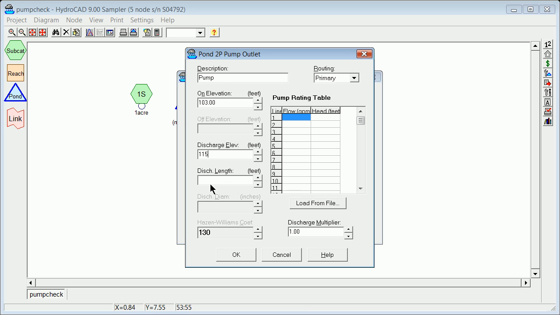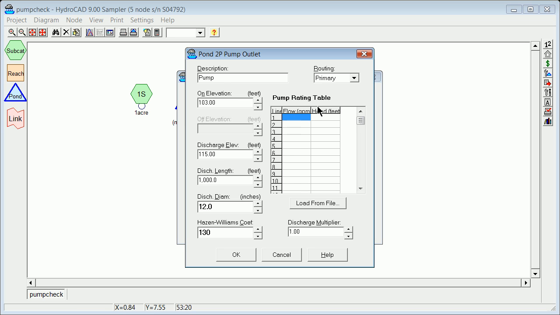We'll call that 115. And the length would be the length of the pipe, which we know water will lose energy as it runs through due to friction. So for now we'll give it 1,000 feet. The discharge diameter, we've been doing a lot with larger pipes, so we'll go ahead and do a 12 inch here. And notice you cannot look up a Hazen-Williams coefficient, but 100 is a pipe that's pretty much new.